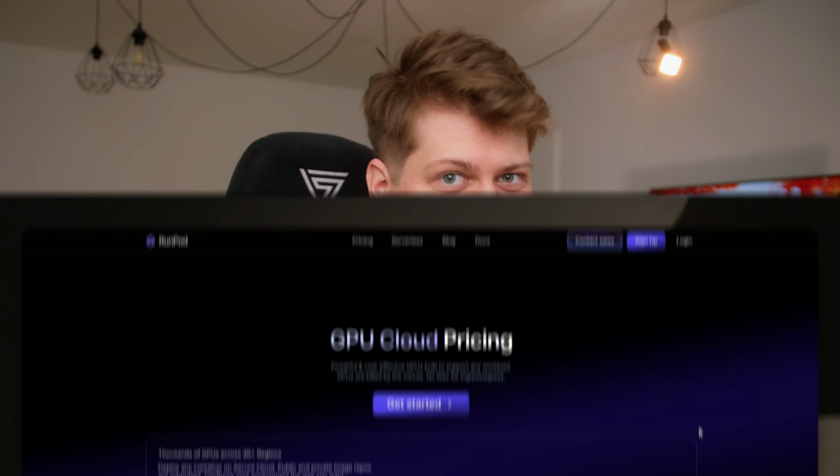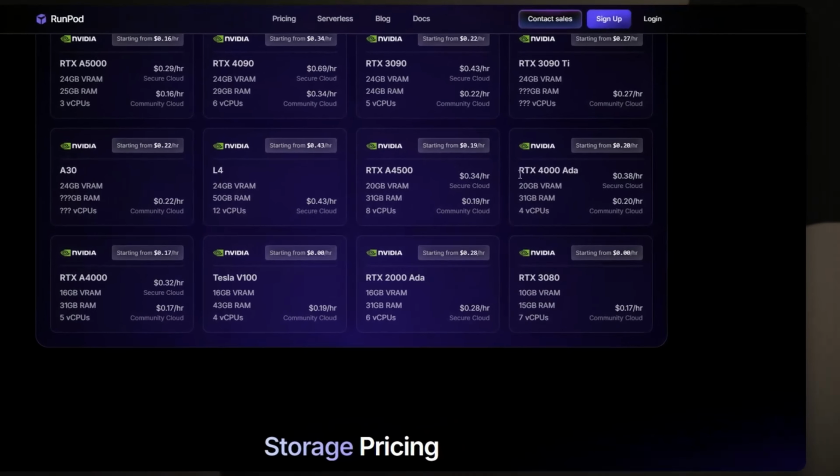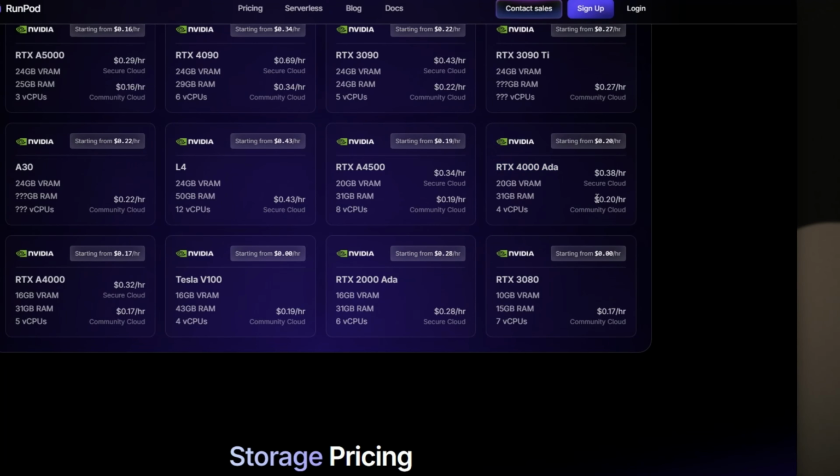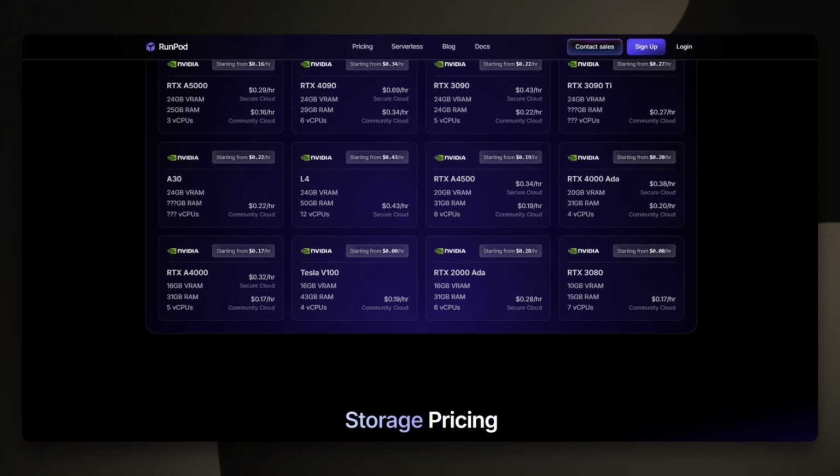If your computer isn't good enough, you can rent a GPU server. For example, on RunPod, you can get an RTX 4000 Ada that will be perfect for this task. You can rent it for 2 hours, get a lot of videos and pay just 40 cents.